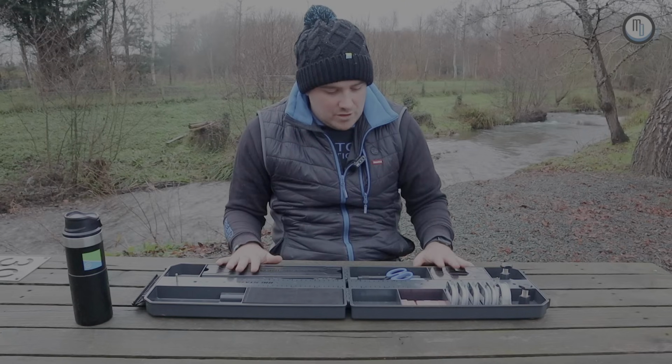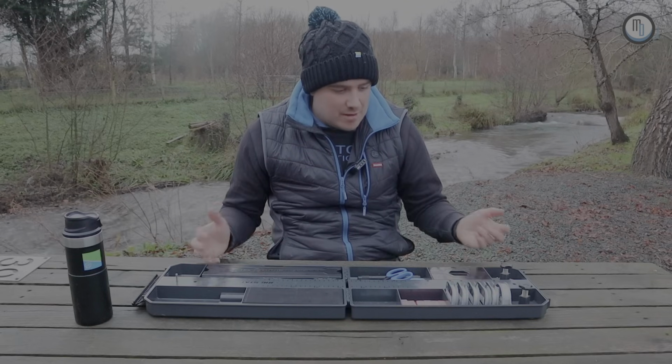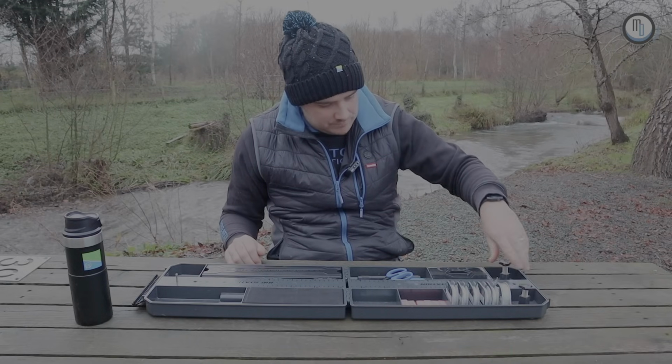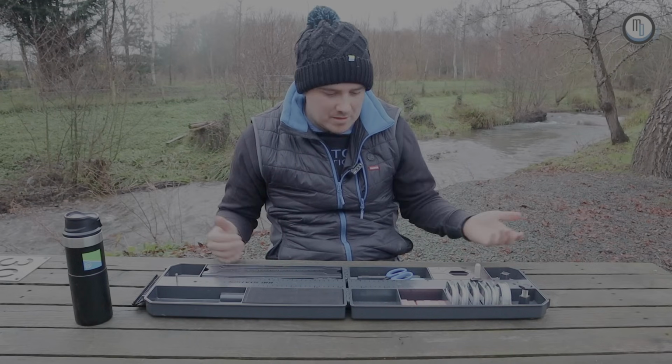So what we're doing now is, I'm thinking, right, well, I'm going to make a rig. So how do you go about making a rig on the rig station? Dead simple. So first of all, I'm going to unscrew my pin.